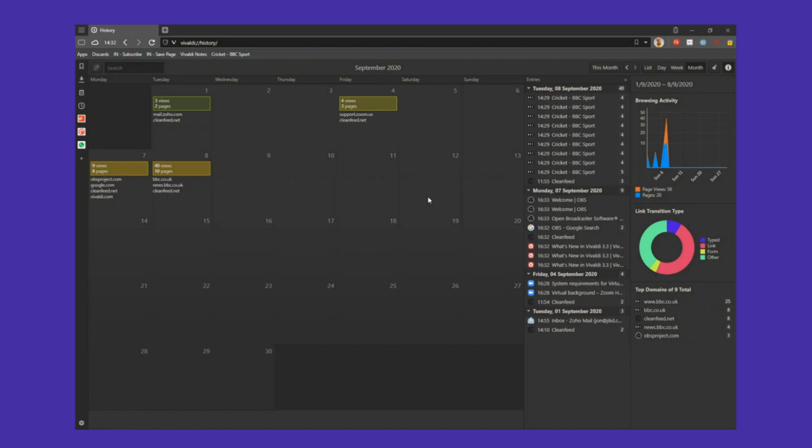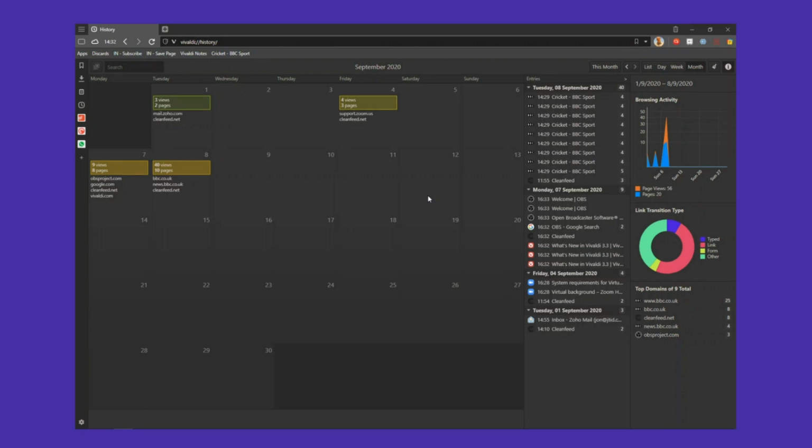Now we can look at it by day, by week, by month. We can see all of the pages that we visited on this computer. Now there's not many on this one because I'm recording this in my little tiny sound booth and I don't actually go to many web pages here, but on my main computer, there's so many. But can you understand how this is going to be really useful for a marketer?